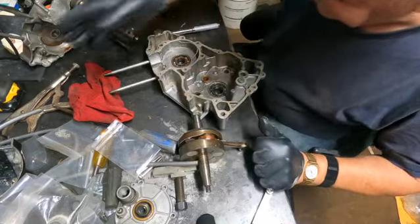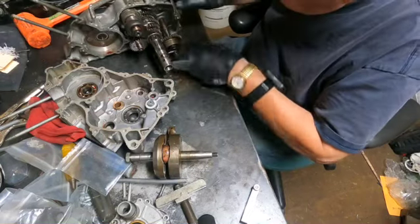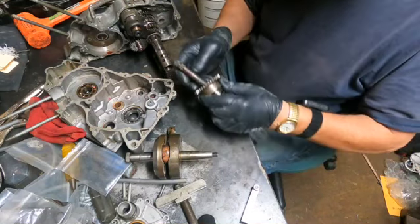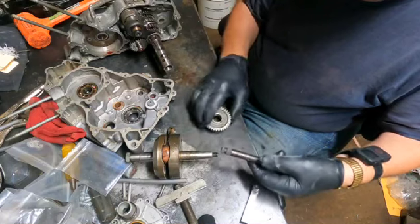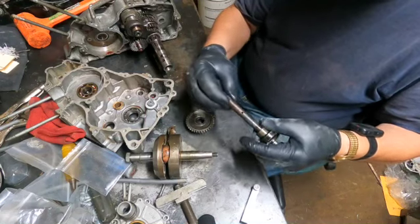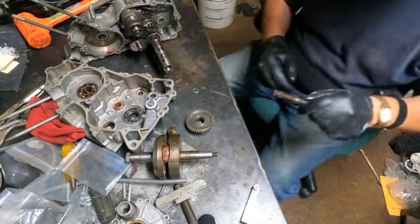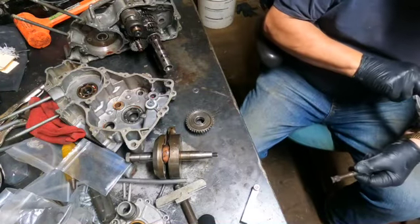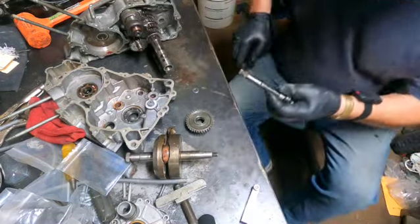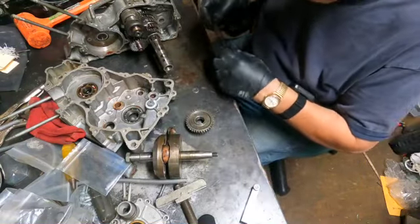Now, let me see. I think what I'm going to do here is polish this shaft up. This is for the kickstart, and this part of the shaft actually rides on the oil seal. So with that as rusty as it is, I'm betting that we'd have a leak there. So let me go see if I can get that fixed up. All right, that looks a lot better, huh? Polish that puppy up a little bit.